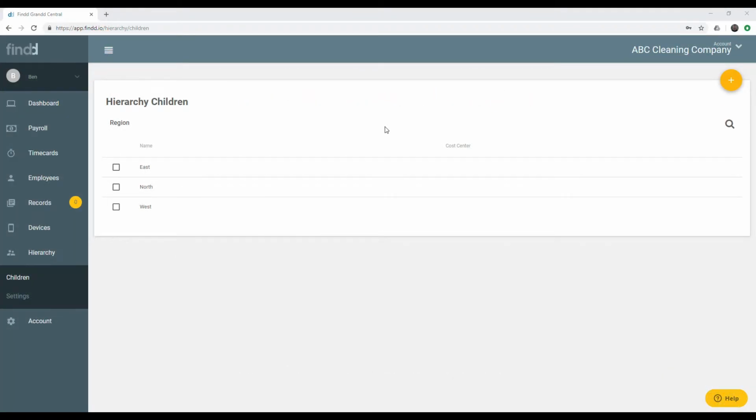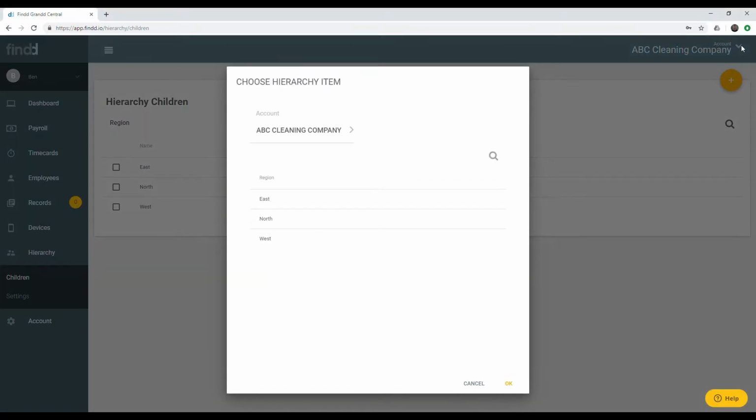Okay, let's make sure that they were all added correctly, and at the same time let's explore the Hierarchy Navigation tab. Click on the drop down arrow here and you can navigate all throughout the hierarchy. Looks like they were all added correctly, so I think we're good to go.